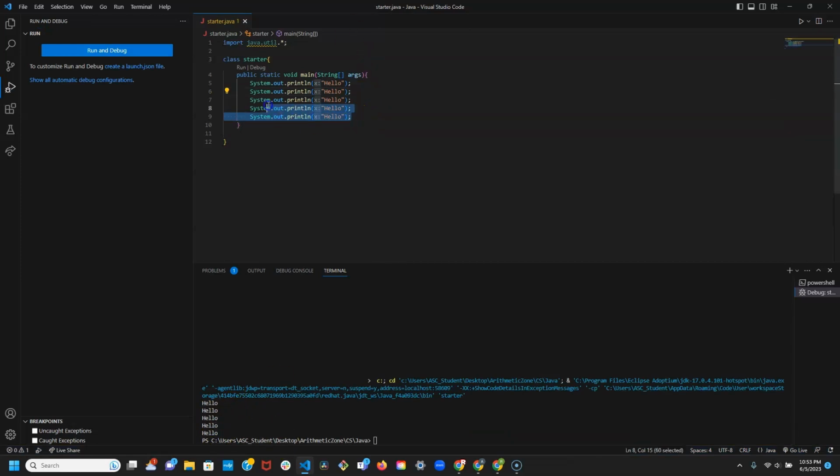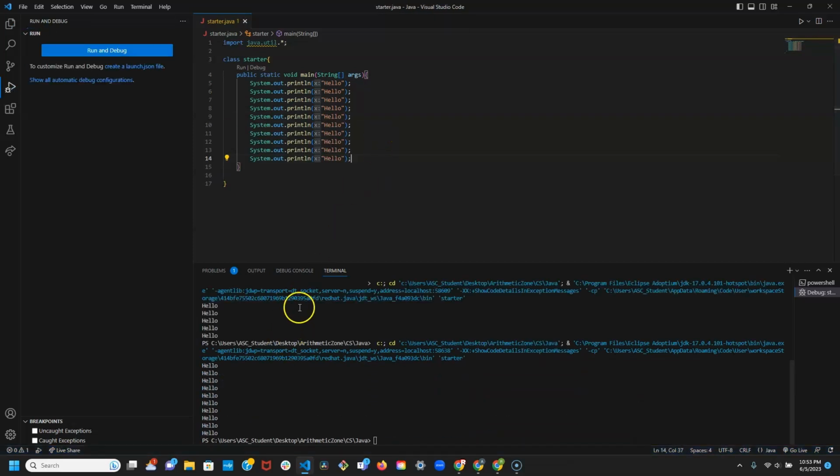And if I want 10, I could just copy and paste this. And so now I have twice as many, and now it prints 10 hellos. While as of now this is easily manageable, you can tell that if I just keep increasing the amount of hellos, like let's say I want to print this 100 times, it's going to be difficult to just keep copy and pasting over and over. And it's also going to be difficult to debug. Like let's say I missed one hello, and I don't notice that it actually prints out 99 times.